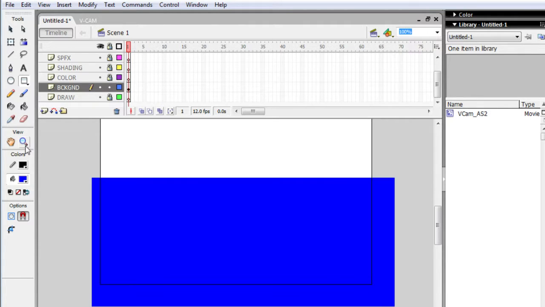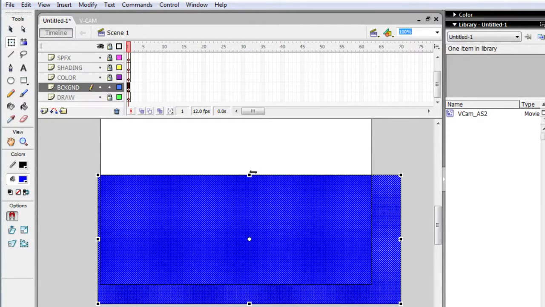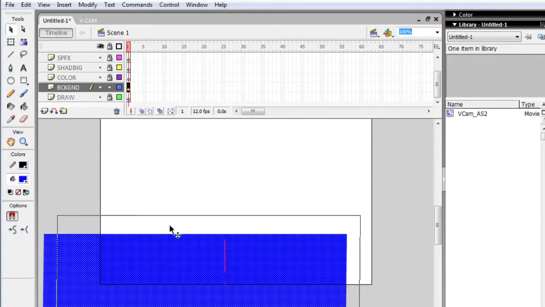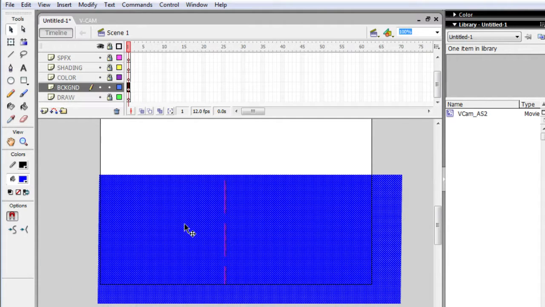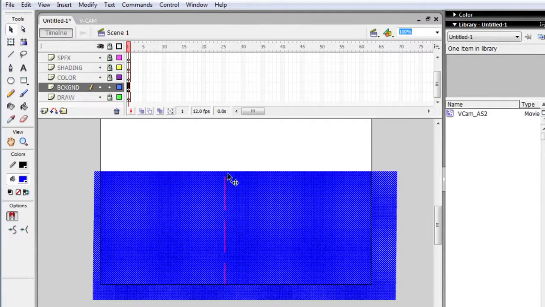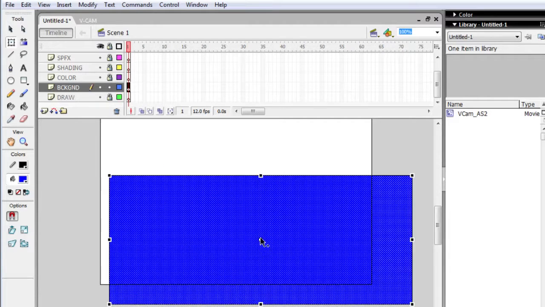If I can find my rotation tool. Oh wait, I can just rotate it by using this. It's quite fascinating. Maybe the selection tool. Why does it have a line there? What I'm trying to do... Oh, it's probably this thing in the middle.